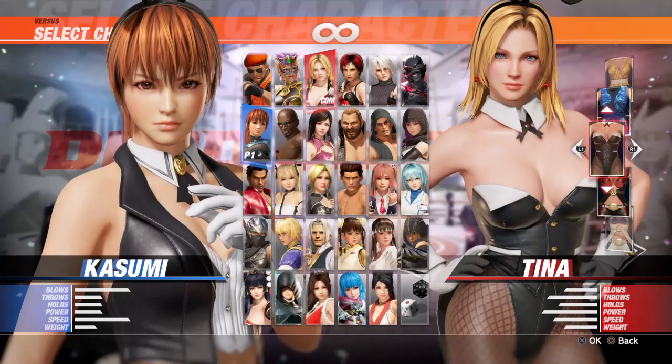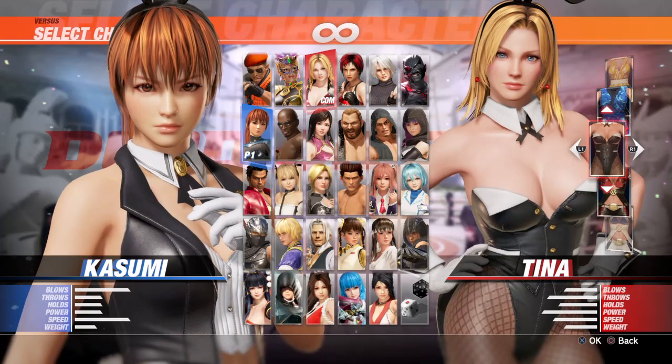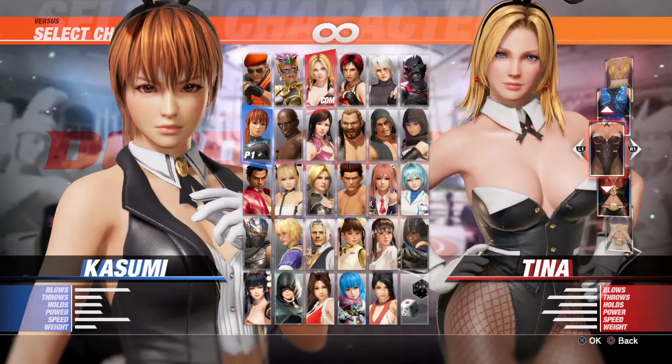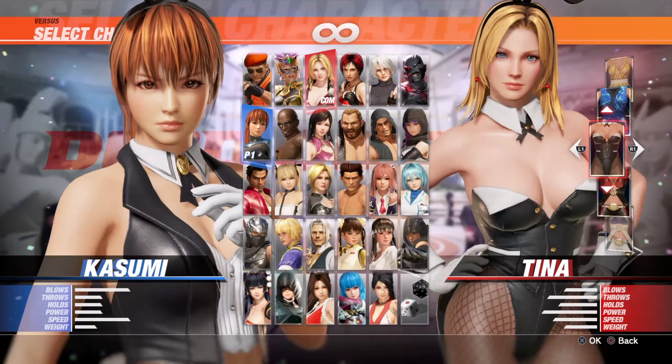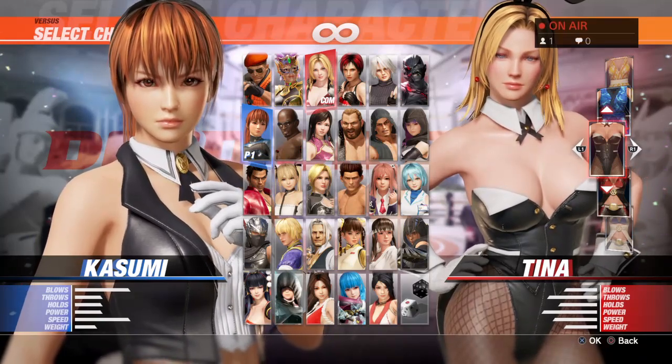And as you can see, we have some bunny costumes that are here and ready to play. So these are the newest revival bunny costumes. These costumes were available in DOA 5, so they brought them back for all of us to see. So I'm just going to go right down the list and start with Kazumi going against Tina. So let's get right into it.